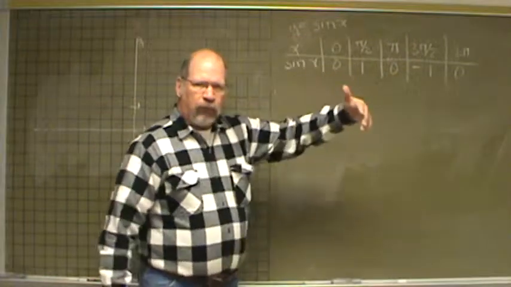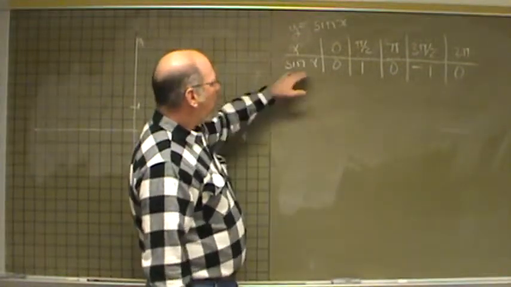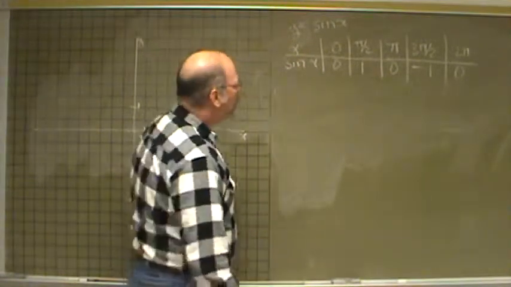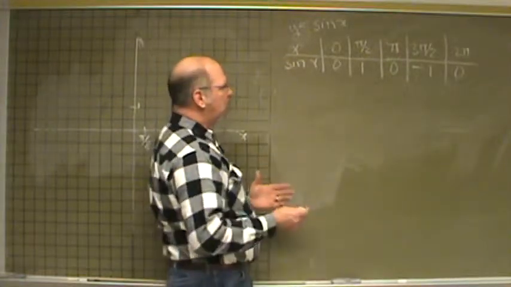If this is a sine of 4x or something like that, what we're going to do next, then I would put another line in my table. I'll show you all that when we get there. Now, we're going to let x take on certain values. These are the values that I plot.